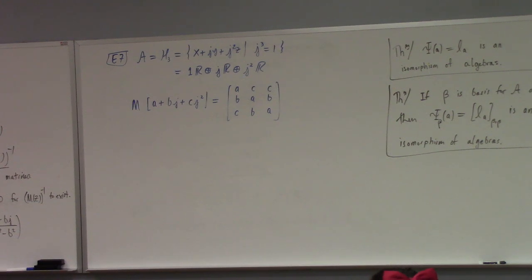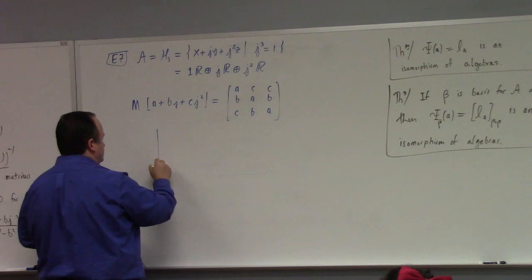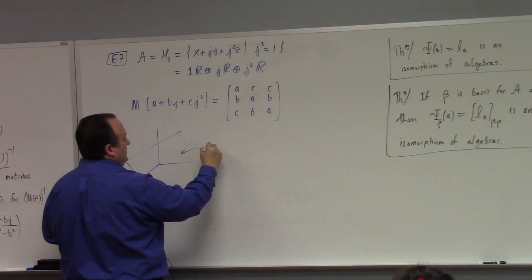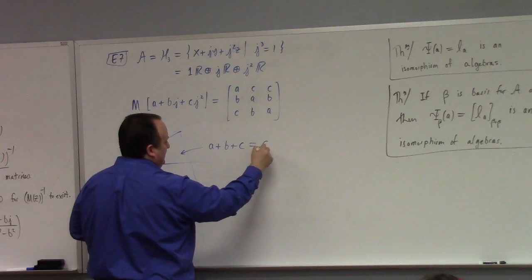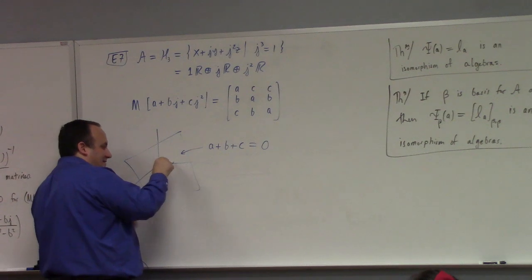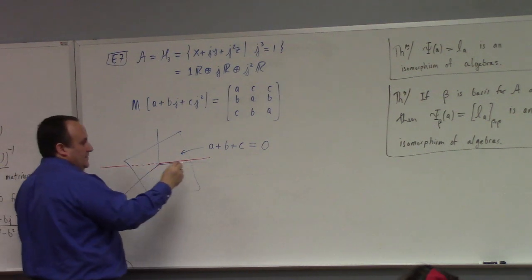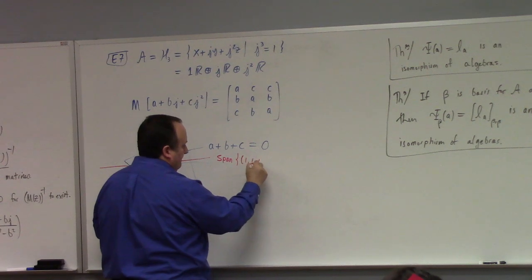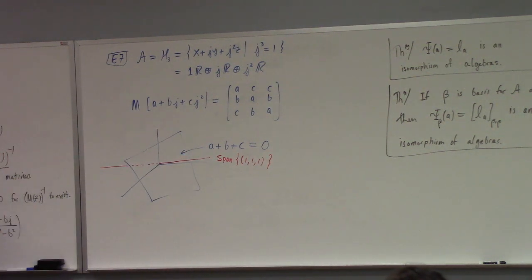Now this one's interesting. If you look at this one, it turns out that it's got a zero divisor plane. So if you have a + b + c = 0, that fills out this plane. It's a plane of zero divisors. And there's also a line, which is basically the span, oh, you guys had this in the homework. It's the line that's normal to the plane. That normal line and that plane, they're all zero divisors in the 3 hyperbolic numbers.